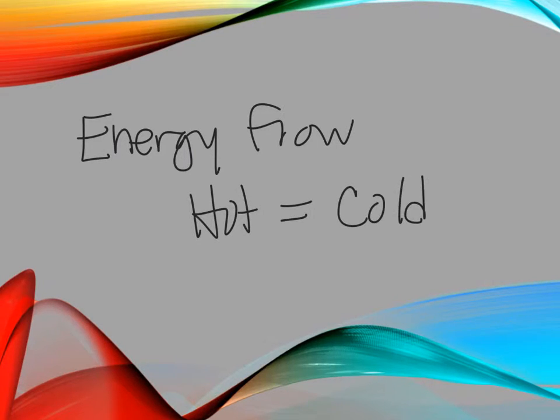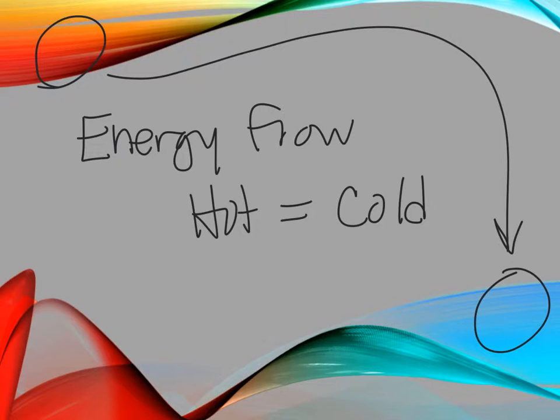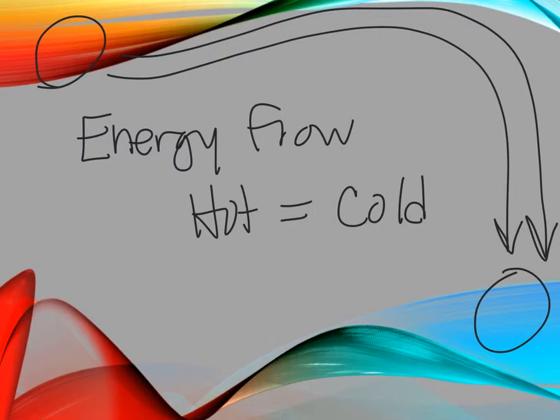The thing about energy is that energy will always flow from hot to cool or cold. So if you look at the graphic on this slide, you see red over here on the left, and you see the blue over here on the right. So we are always going to flow from red to blue, or from hot to cold. Okay, you will never see energy flow cold to hot. Cold is the lack of heat, so you will have the heat transfer to the cold situation and warm it up.